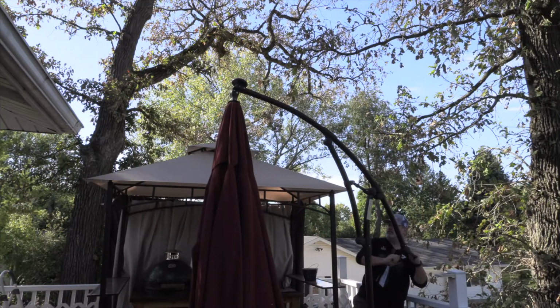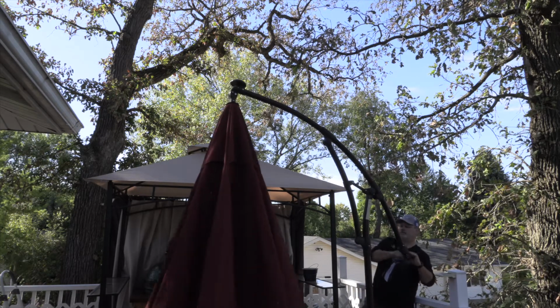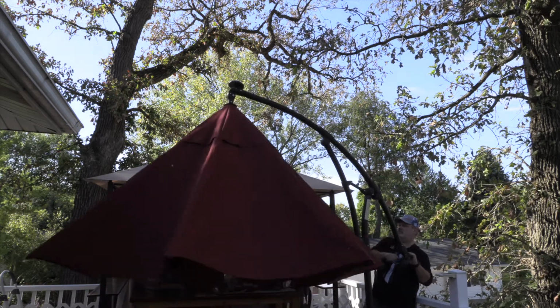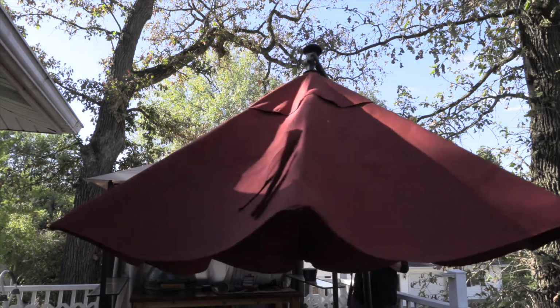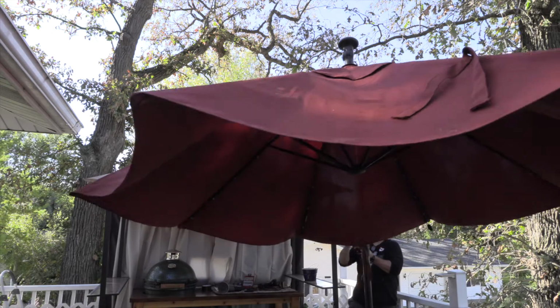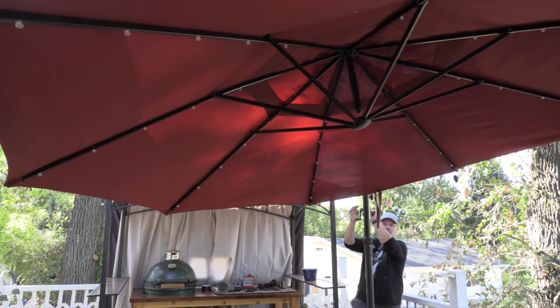And lastly, here I am showing you the functionality of the umbrella once the repair has been made, so that you can see that it opens and operates correctly just like it's supposed to. The umbrella is then extended out over the area it's supposed to be, and you can see when I got it in full extension that the umbrella works perfectly.